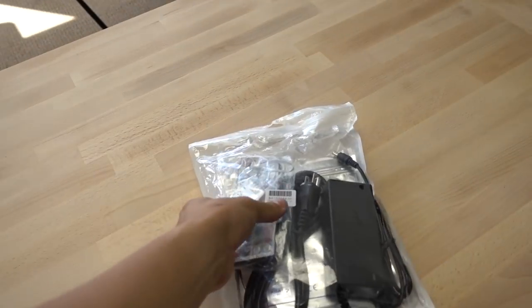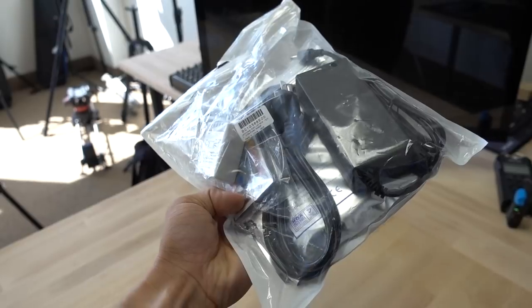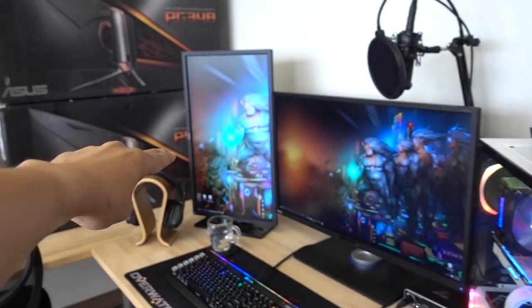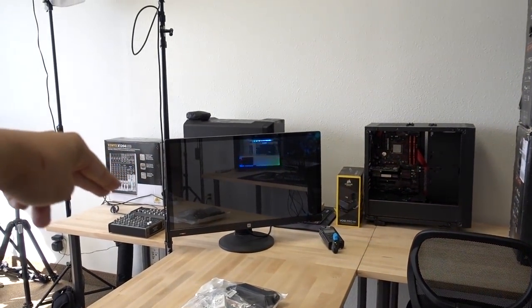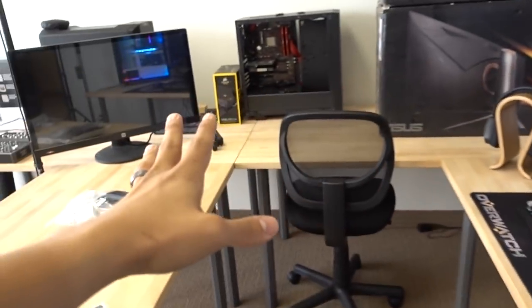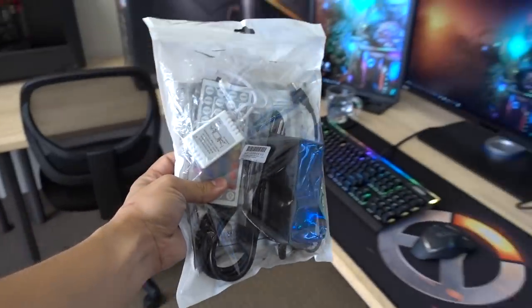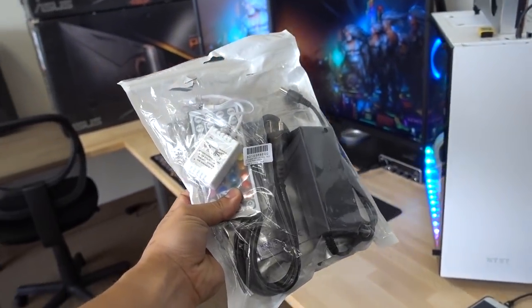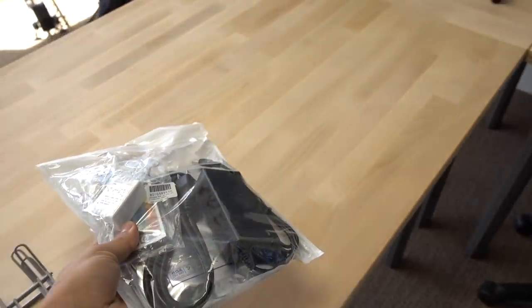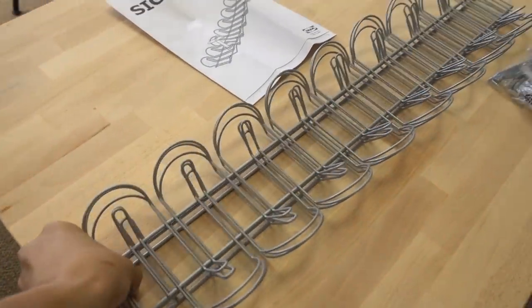The other thing we're doing today is a really quick, simple installation — we've got an RGB LED strip kit from some Chinese company. We've got a couple meters to work with, and I'm betting we have enough length to run it behind all three desks touching the walls for one all-encompassing LED strip. Kind of similar to Paul from Paul's Hardware — I really admire his garage setup. So I'm going to emulate that, give it a little more color in the background of videos. Pretty straightforward, simple stuff. Let's get started — we'll begin with the cable management.